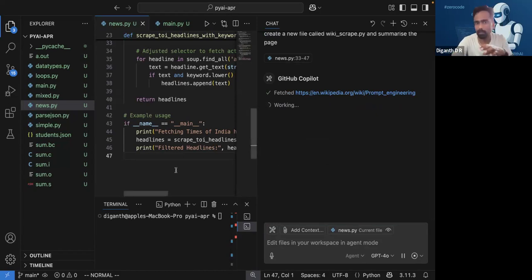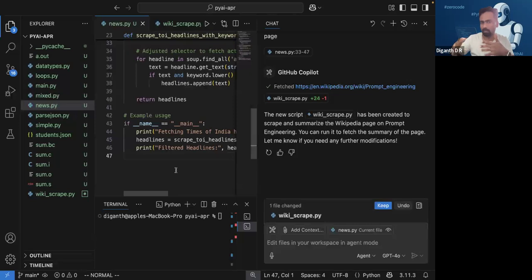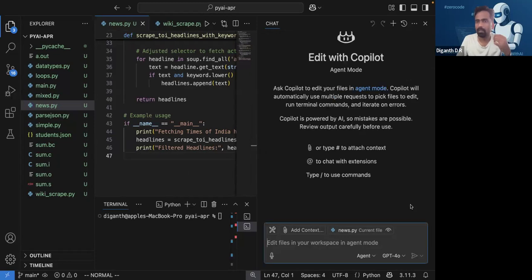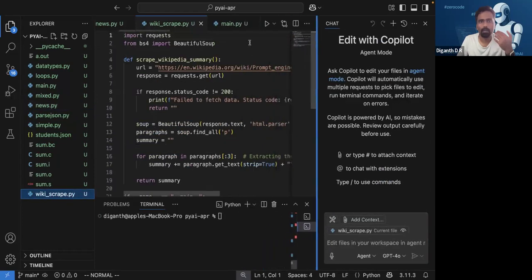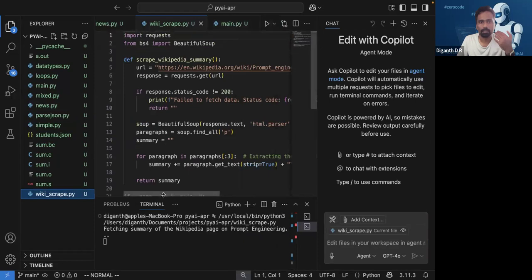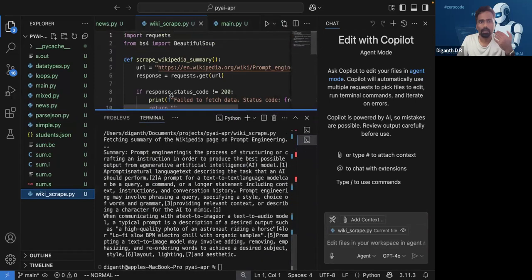So these news websites are a little bit complex because they have too many hyperlinks and so on. So in order to understand, go to a simple page like this, and then you can do it. And then you come back to news and iterate over it. Where is the page? Let's execute this. Yeah.